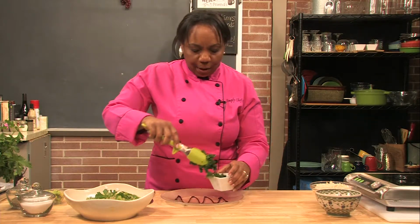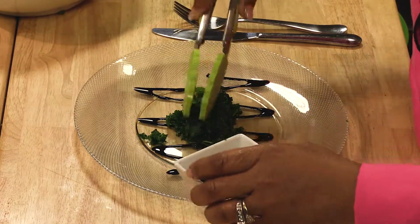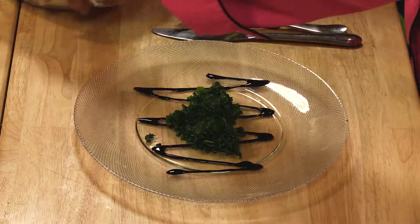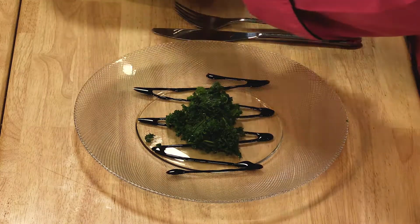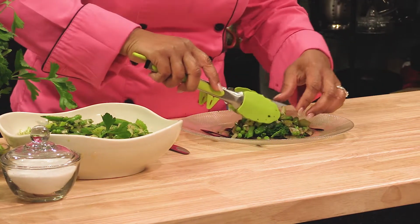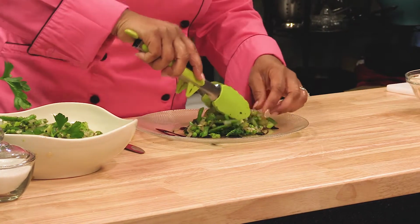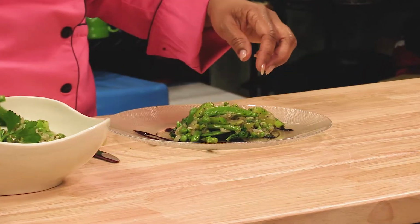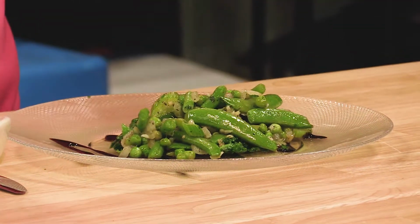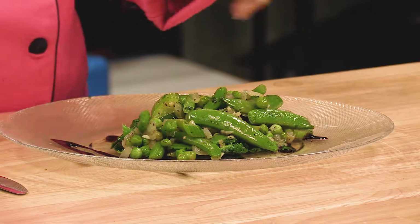So I'm gonna put a little bit of kale on the plate. And remember, kale is loaded with all kinds of vitamins and goodies. And then I'm going to take some of the veggies, and I'm just gonna put them on the plate. That's all I'm gonna do. Put it on the plate. Yeah, and I put the balsamic on the bottom because I want a taste of it in every bite.